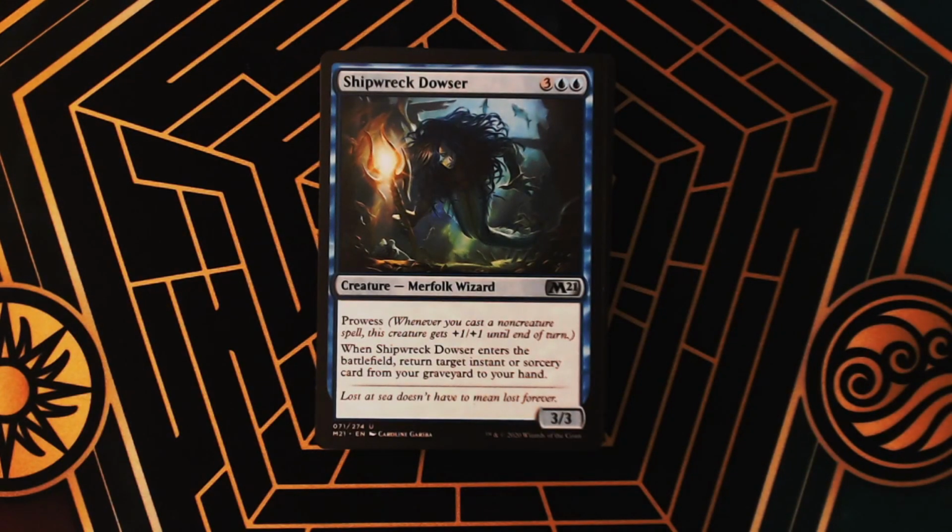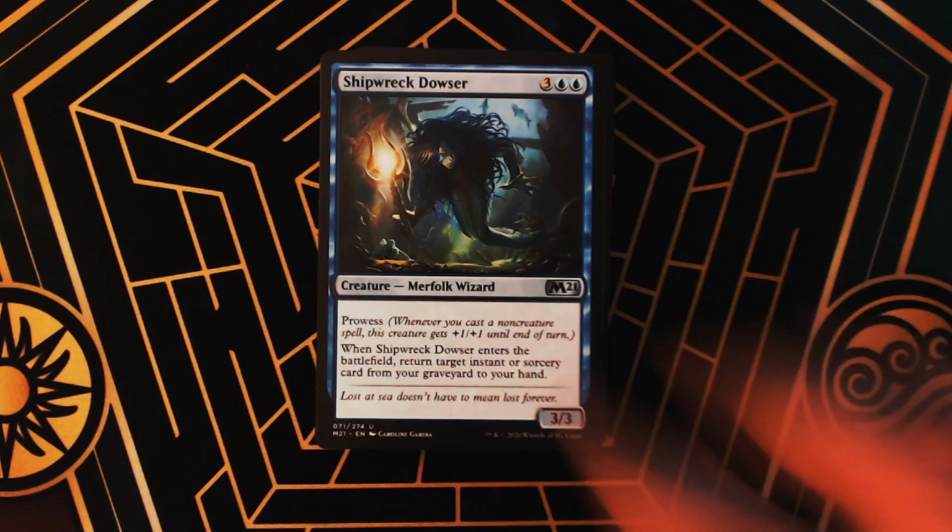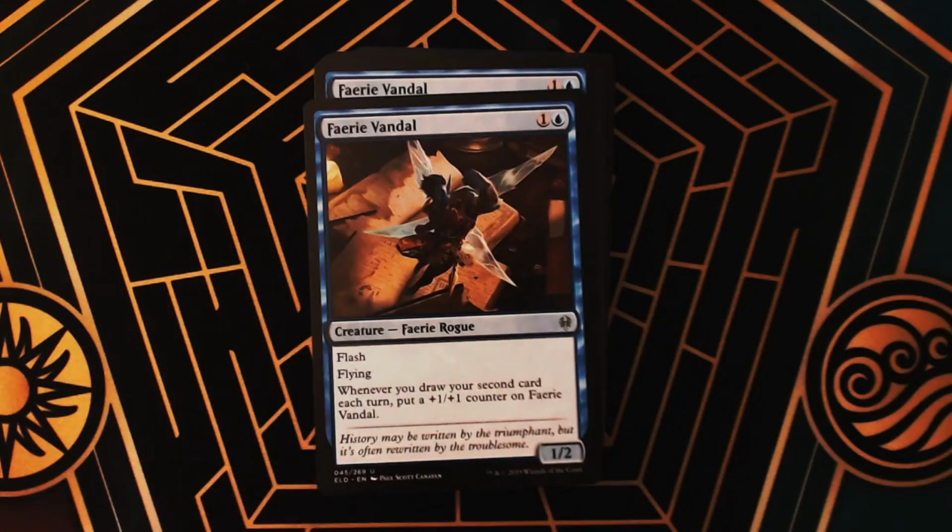Next, you will get 2 Shipwreck Dowsers. That's 3 generic, 2 blue. Creature, Merfolk Wizard. Has prowess. When Shipwreck Dowser enters the battlefield, return target instant or sorcery card from your graveyard to your hand. So that's always good to just keep casting spells if you need to. And again, you get 2 of those.